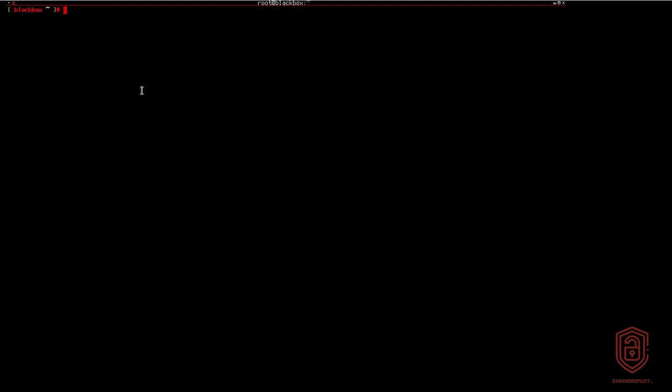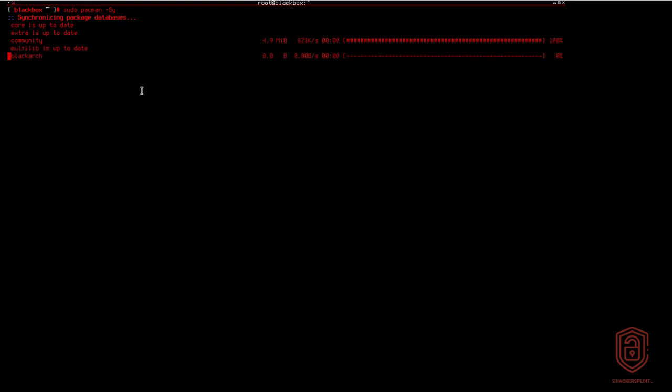To do this, we're going to type in sudo pacman, of course, using -S, and we're going to say gnome and gnome-extra. You want to install all the extras, and then you simply hit enter, and that's going to install it for you. Before doing that, I recommend synchronizing your package databases. So we'll wait for this to synchronize because we are going to be installing XFCE anyway. We'll just wait for this to synchronize, and there we are.